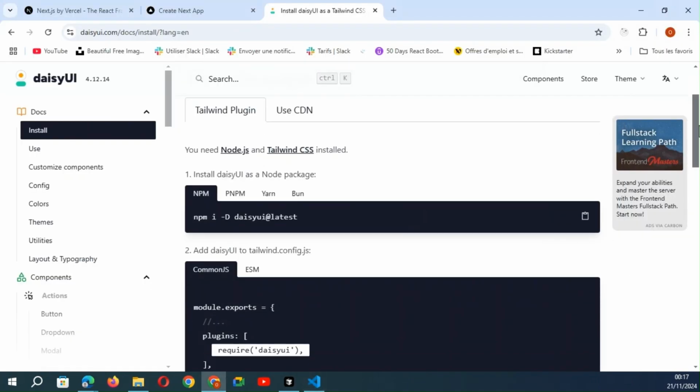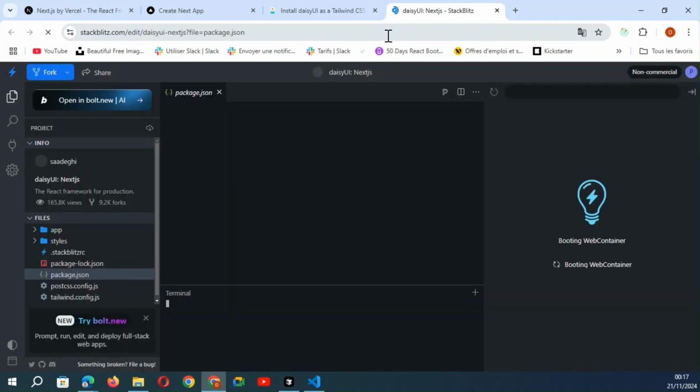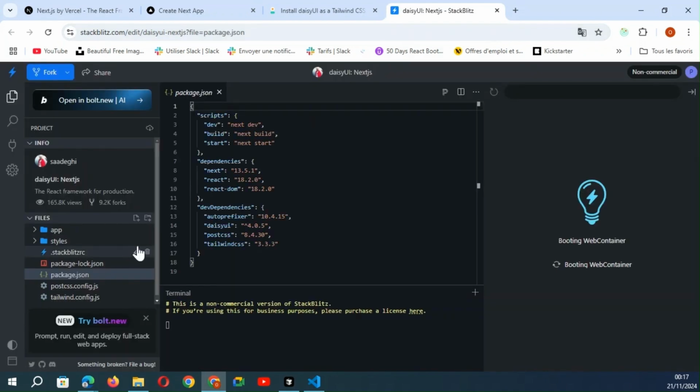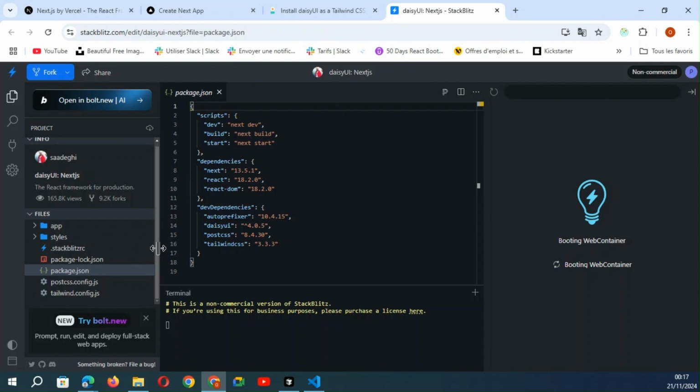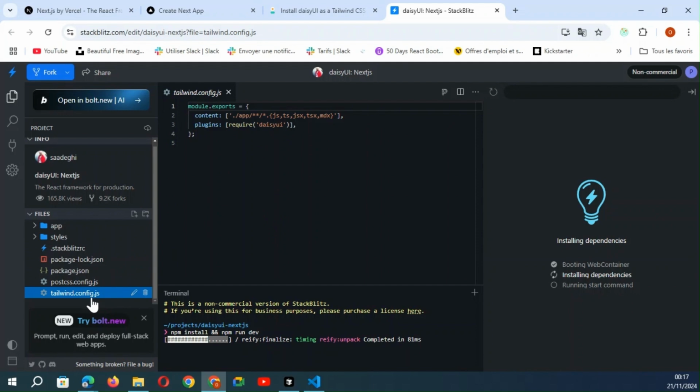Now how can we add DaisyUI? So example repository, I click on this link, and in this file, tailwind.config.js, okay, this is the way to use DaisyUI.